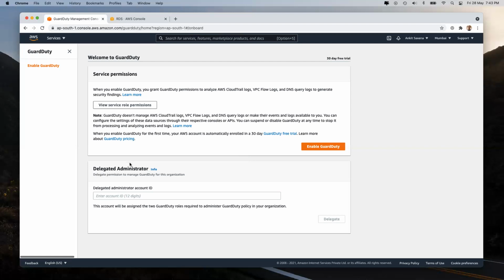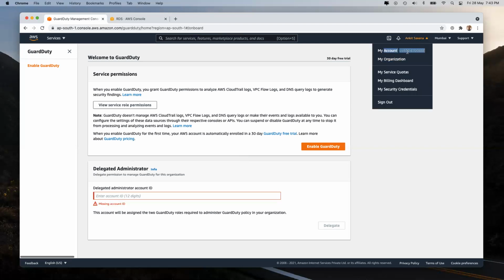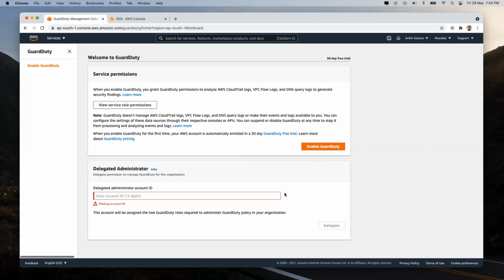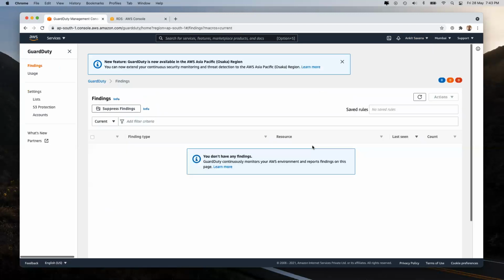So if you want, you can delegate your administrator access to this external account ID, so that even if something happens to this account ID, I still have this particular user who can perform some action on my account.